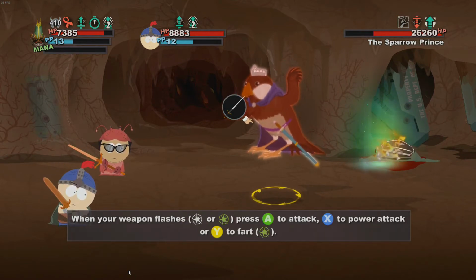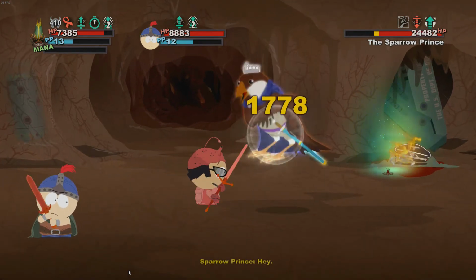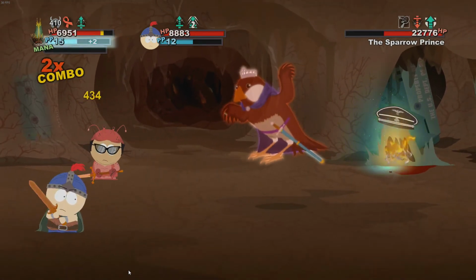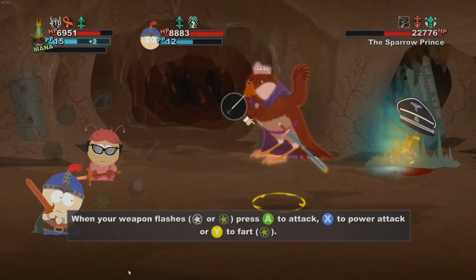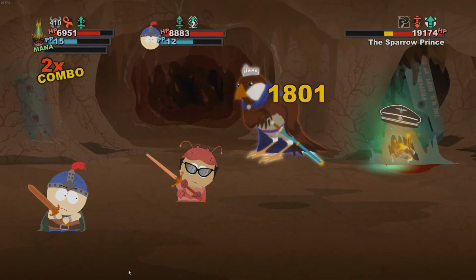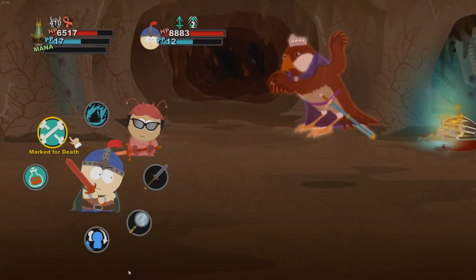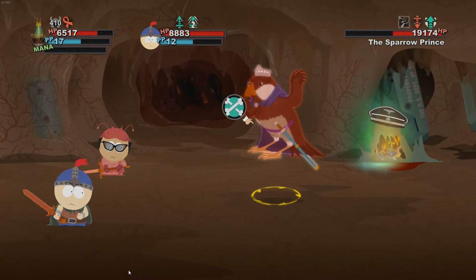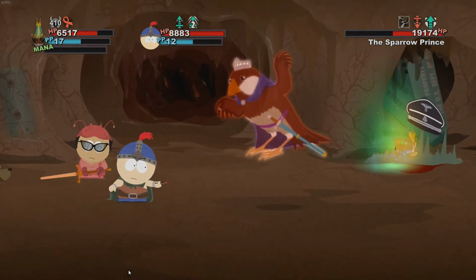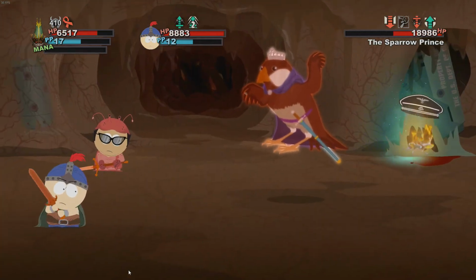He's got no armor, so let's use the regular attack. He's not doing a ton of damage. Damn, he's marked for death. Get him, Sparky. Well, that's something.